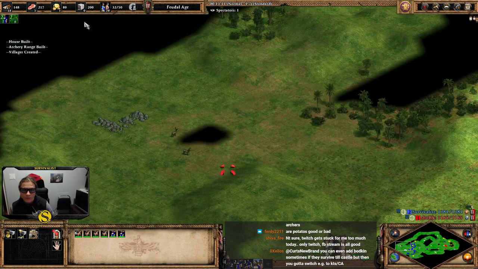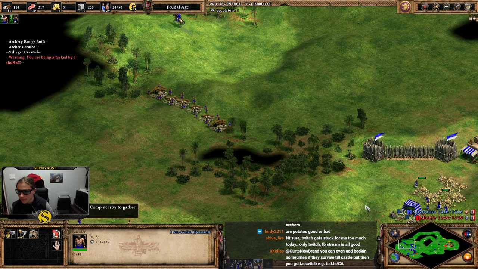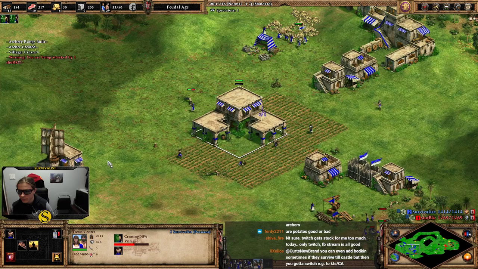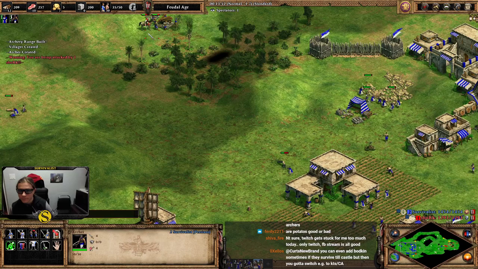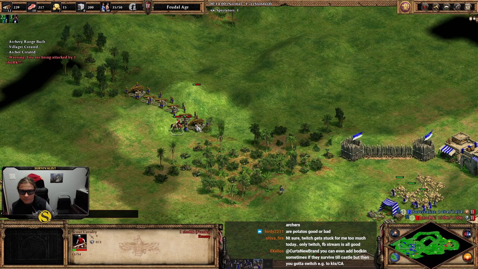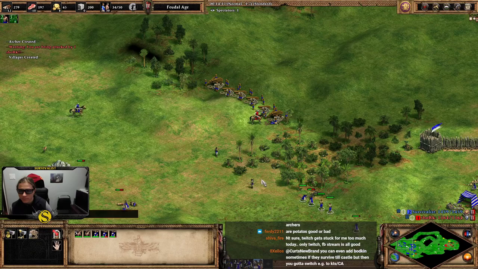Wait, the deer are out here. Oh. What's going on out here? Oy! Oh, he's towering up. That's not going to be very useful here. I don't even care. Save him. I was just a little bit off in the calculation. Because he's Franks. That works though.